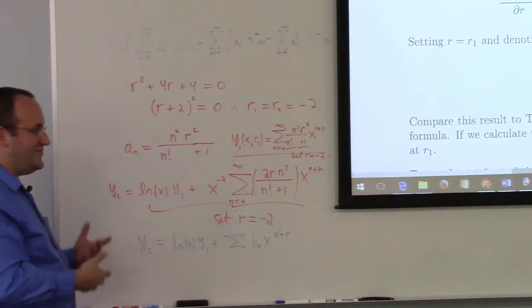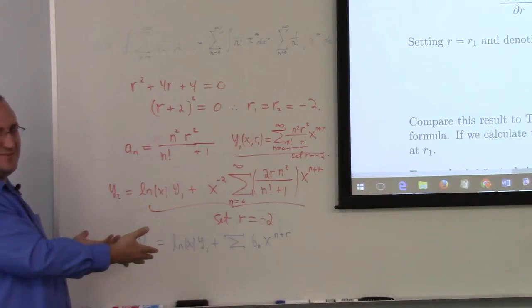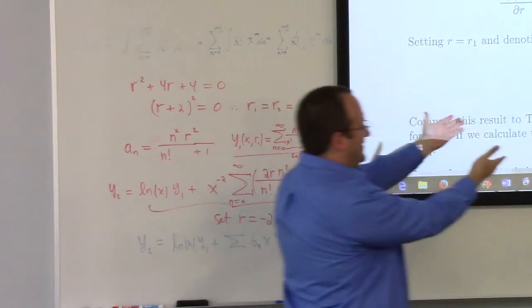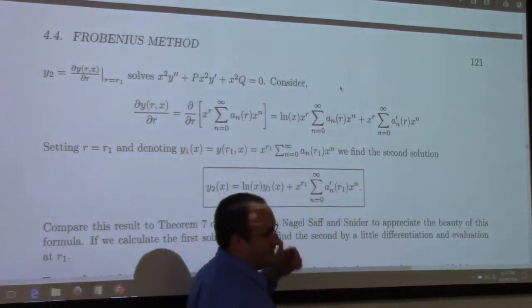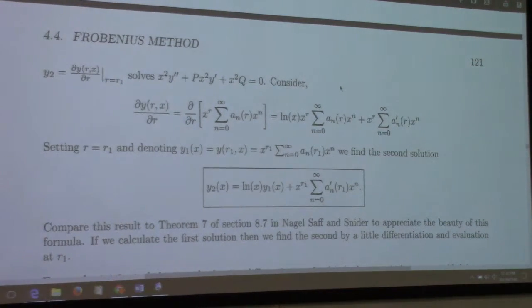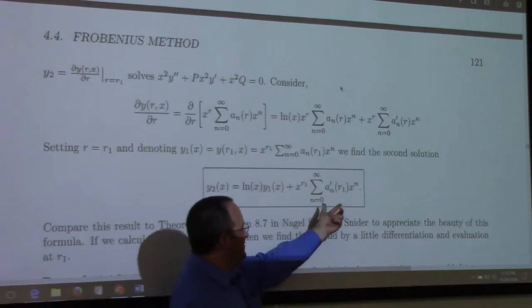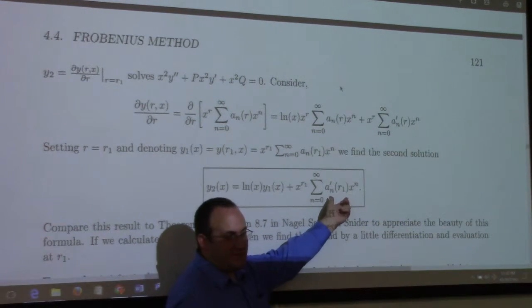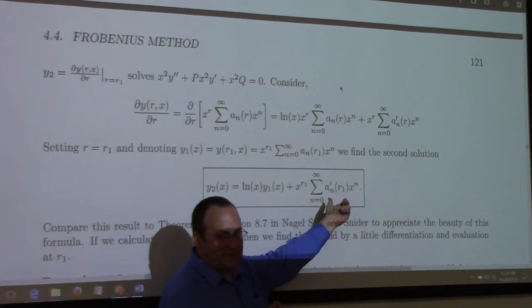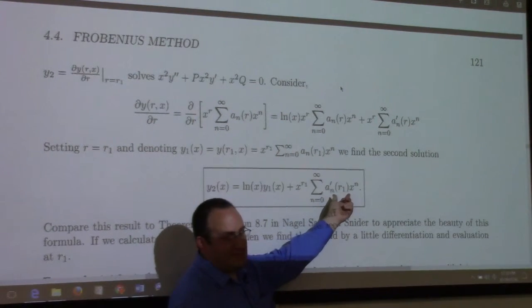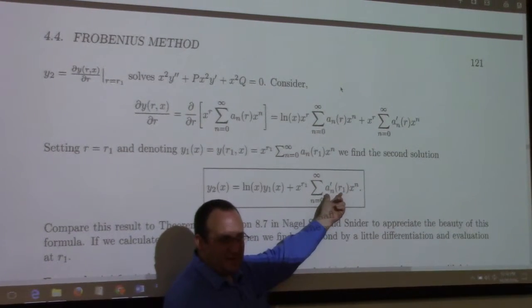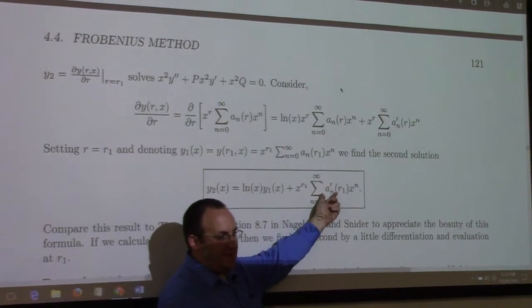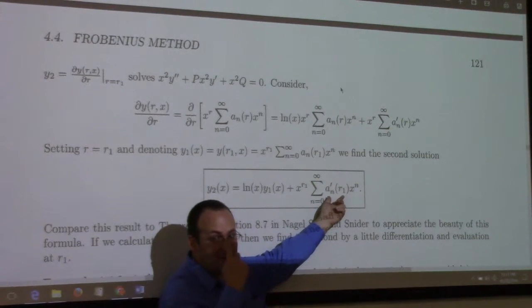But this is inferior. This is much better, because this says you don't have to do work. Yeah, you have to do work, but it's the kind of work we love. It's called differentiation and evaluation. Now, it does require you to figure out, this is another reason, in fact, the best reason, the penultimate reason for finding the recurrence relation as a function of r as opposed to a specific index. Because if you find the recurrence relation for n in terms of the index, then you can differentiate it and you can evaluate it to get the repeated root case. I mean, that's pretty sweet.